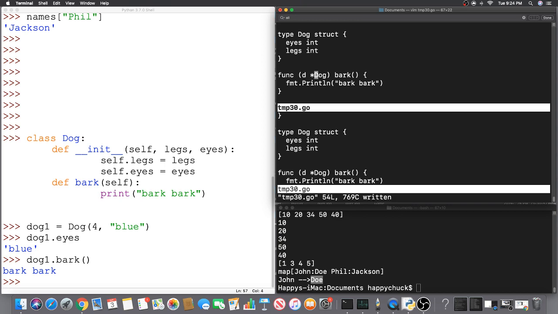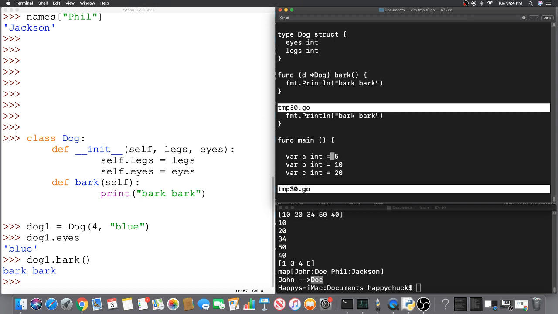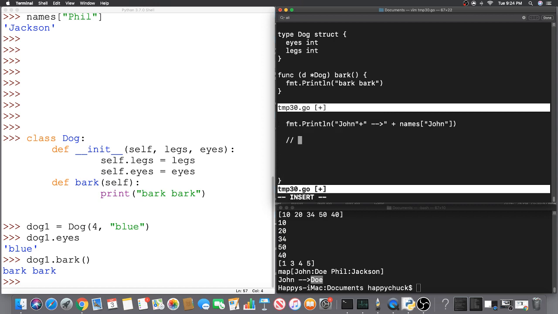All right, so having done that, let's head over to the bottom pane, back inside the main function, and let's create an object now. We'll create an object from that structure. You say variable dog1, and you instantiate it off the Dog struct, and you say it has 2 eyes and it has 4 legs.